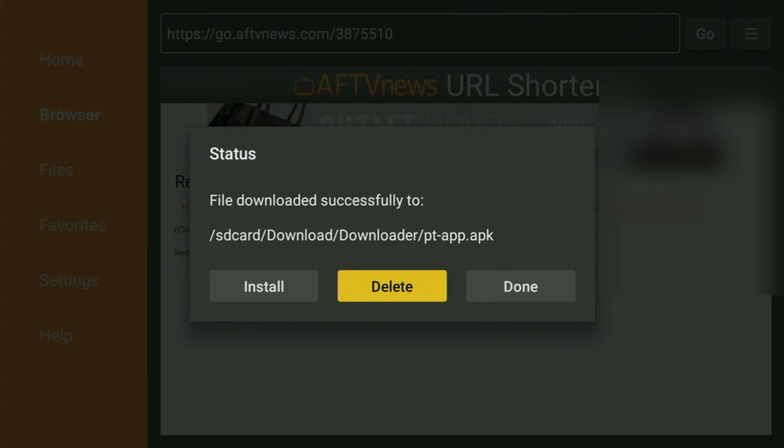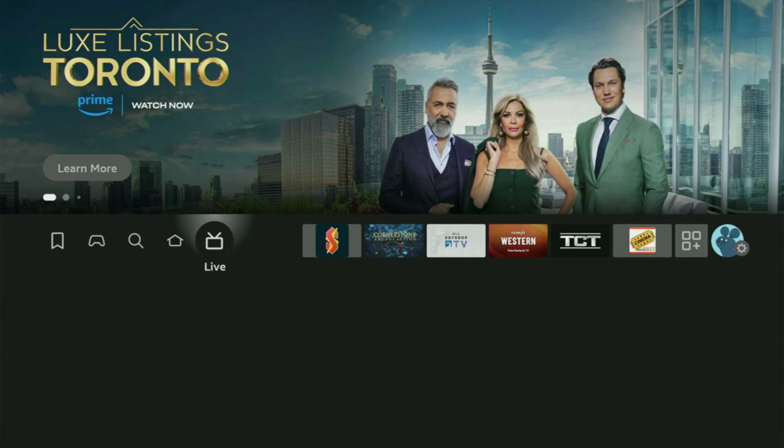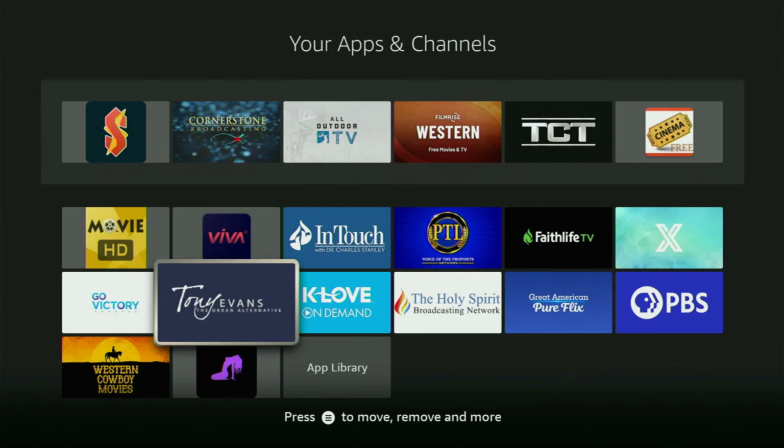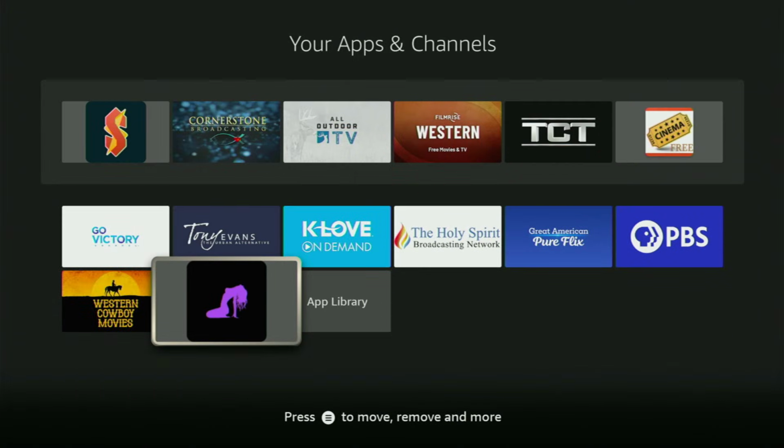Then you have to click on install and wait until the app gets installed to your Fire Stick. And after that, don't click on open yet. Instead, press on done, because here you'll have the option to delete unnecessary installation files from your device. So click on done and then delete and delete once again. And now when you go to the list of apps on your device, here it is, you can open it, and there is the first app that we have downloaded.